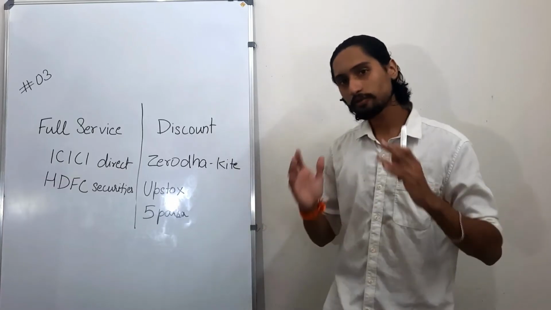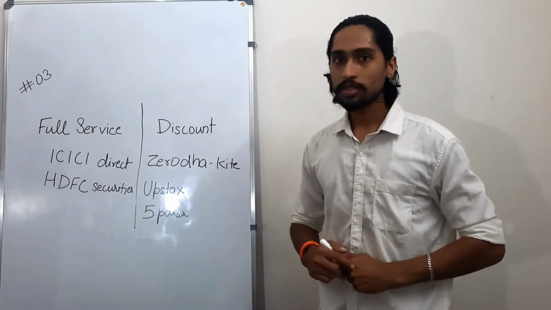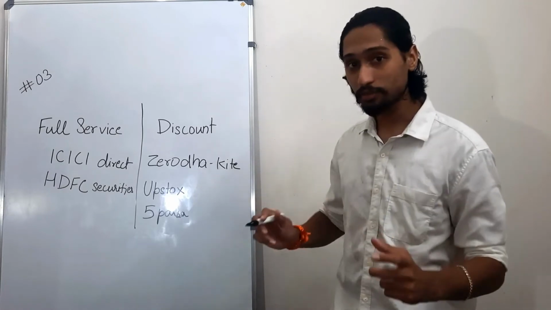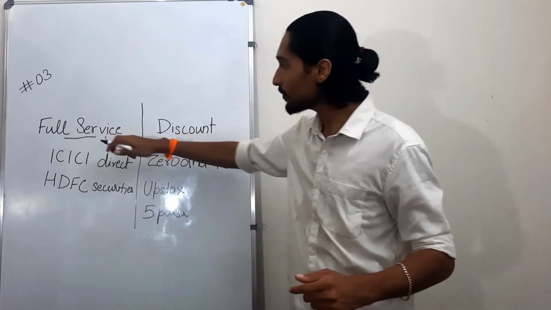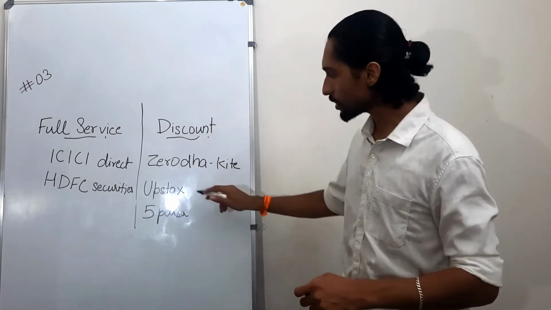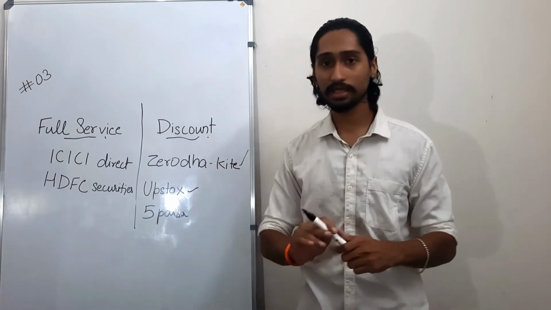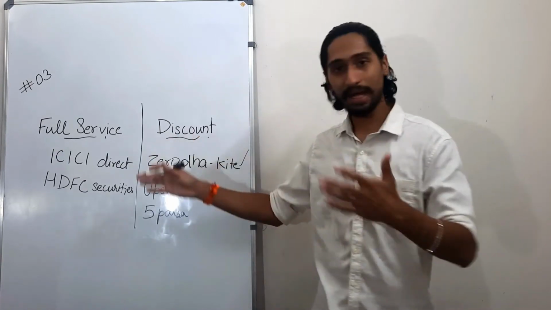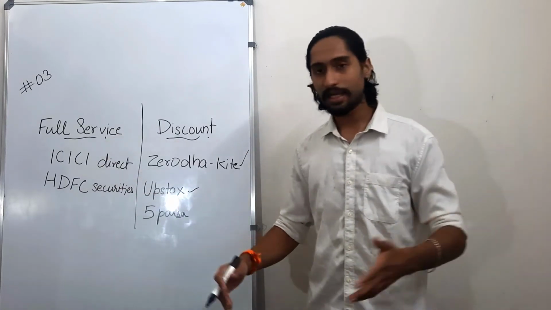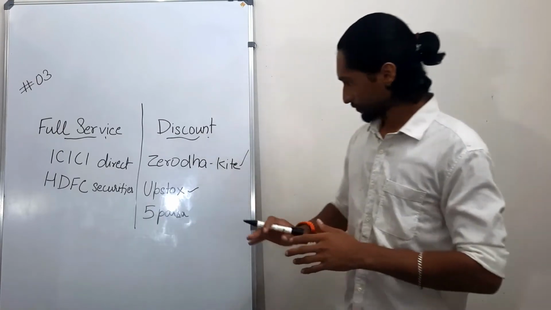So these are a few names of the brokers out there that you can go for. As I had told in the earlier video, there are two categories of brokers, a full service broker and a discount broker. What do I use? I personally use Upstox and Zerodha. This can be a controversial video. There are other traders who use other platforms like Sharekhan, Angel One, ICICI. It's up to them, but I am telling my perspective in this video.